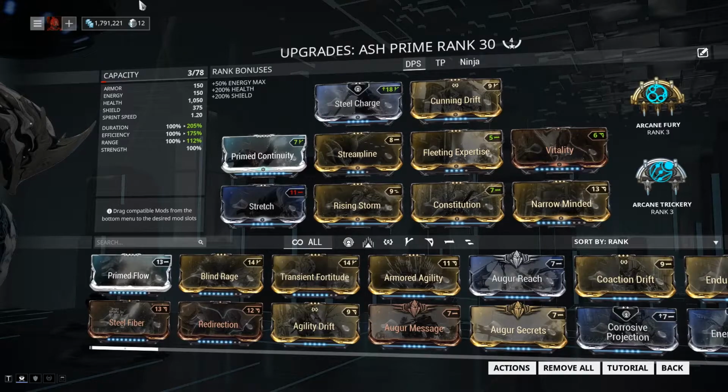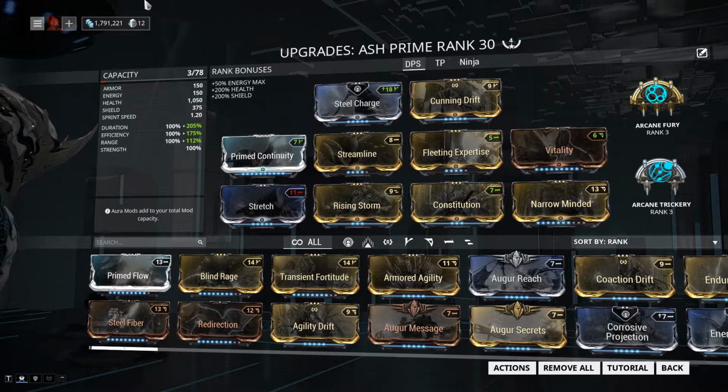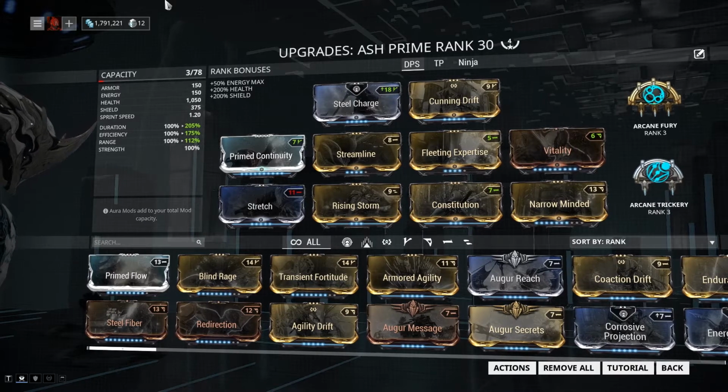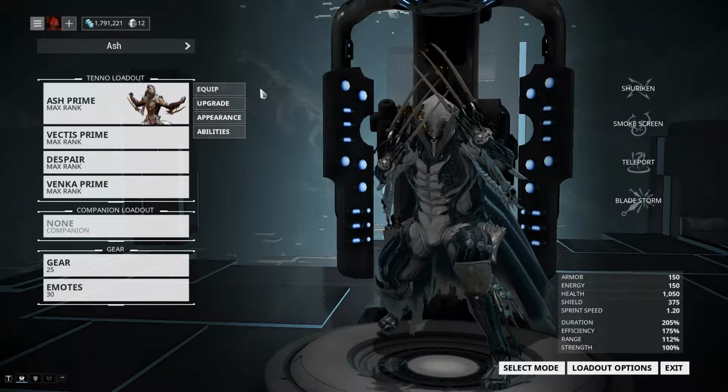Continuing with the full build, these are the mods that I personally use, but as long as you have the mandatory gear equipped, you can actually put whatever you want in here. We have Continuity, Constitution, and Narrow-Minded for ability duration, Stretch and Cutting Edge to get our range back, Streamline and Fleeting Expertise to max out our efficiency. Lastly, I use Arcane Trickery. This is because Bladestorm can actually trigger this arcane fairly often, giving us free invisibility, which allows us to cast marks for cheap.